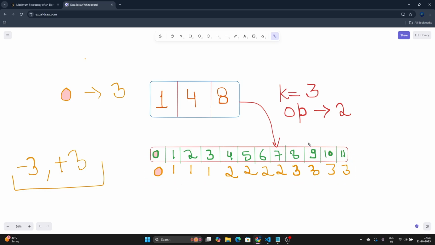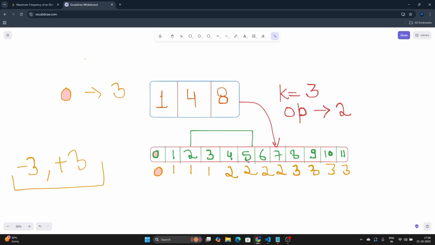Now let us say we just want to find out how many elements we have in this array which are within the range of 2 to 5. One of the ways is just to go through the array and count the elements. Another way: if you want to find out from 2 to 5, simply you can ask what's the count at 5? It is 2, right? It means there are two elements in our array which are less than or equal to 5. So I can say we have two elements which are either 0, 1, 2, 3, 4, 5. But we just want to know how many elements we have which are either 2, 3, 4 or 5.